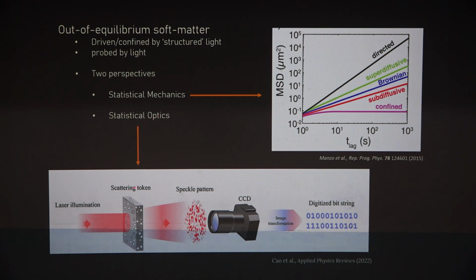So, for example, if you now look at disordered systems, you can have laser illumination. You can form this so-called speckle pattern. It shows some very interesting statistical signatures. And you can now utilize imaging systems to do an image transformation and digitize this. So one can look at this from the viewpoint of information transfer. This, in my opinion, is a kind of untapped potential. Because most of the information transfer, of course, is quantum, which is really interesting. But here is a classical viewpoint where the light and the disordered system can combine with each other and give rise to something interesting. This is still a question open for further discussion and exploration. But I think there is a lot to understand.